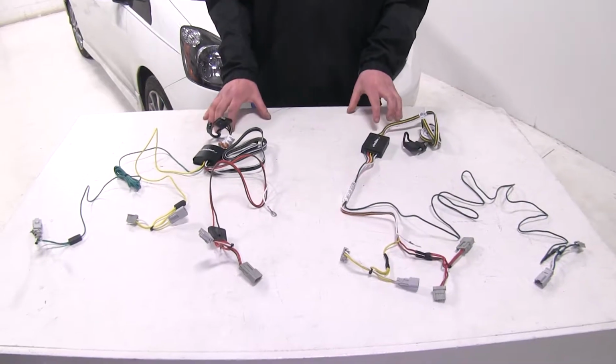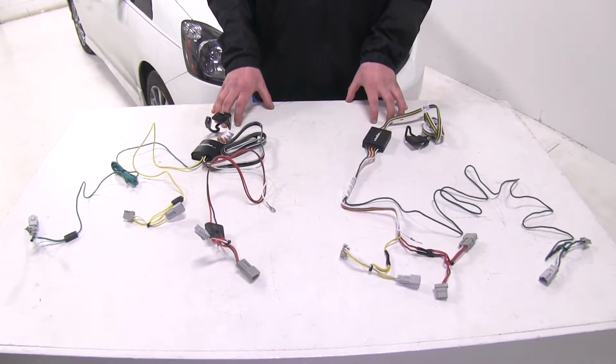Now in summary, they're both going to provide you with the necessary connections at the back for your trailer. They're both going to have the same ease of installation. Now when it comes to durability, I'm going to have to give it to the Tekonsha. Per our customer reviews, this one tends to last a little longer. This is likely due to the potting material on bottom that protects the circuit and also the angle of the wires so moisture doesn't collect on the bottom.